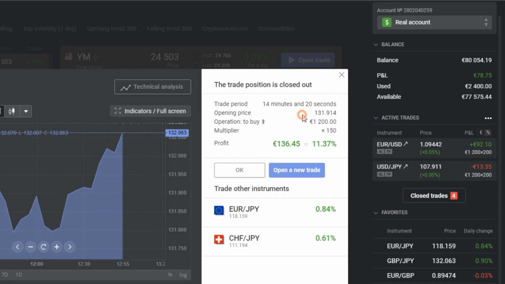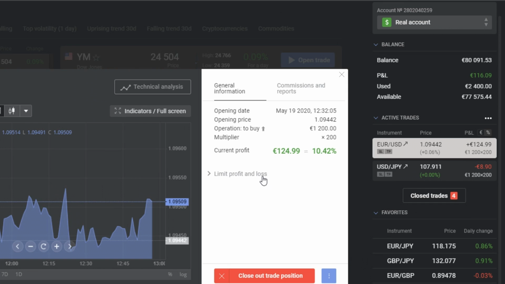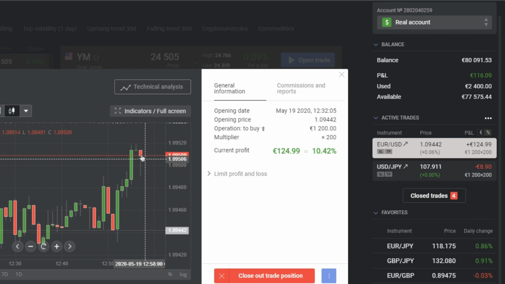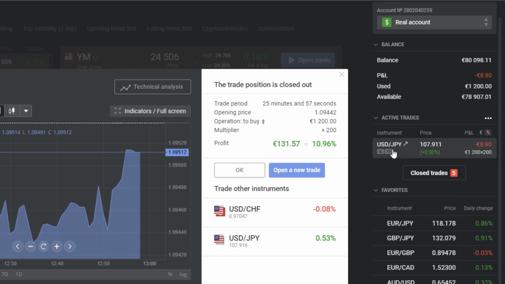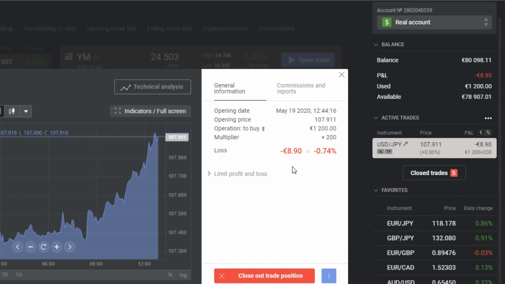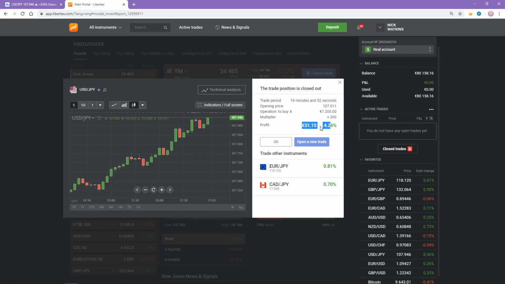I was going to close the Euro-US dollar trade in several minutes, but I decided to close it earlier. I could have earned more, but it's better to make a profit. So I made 109 euros in almost 26 minutes. I had 1 more trade, which was unprofitable at that moment. In several minutes, I decided to close it. The pure profit was just 31 euros, and it took me almost 20 minutes to close the trade. The gain wasn't big, but it's better to have low profit than a loss.